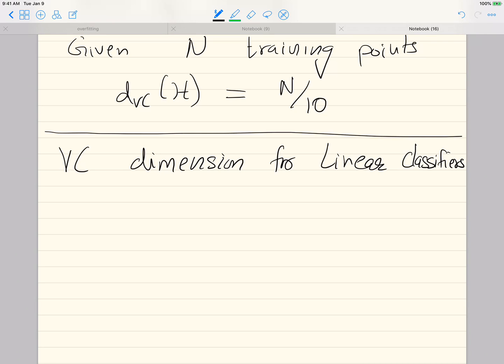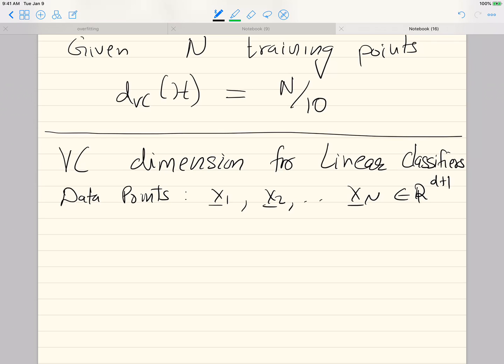So now we will assume that we are in D dimensions. Our data points are x1, x2 up to xn, which are all in D plus 1 dimension space. This is D plus 1 because the first term is the bias term, as always. This is just the same terminology we had when we studied the perceptron algorithm, logistic regression, and so on. We always augment a bias term to all our data vectors. That's why we have D plus 1.